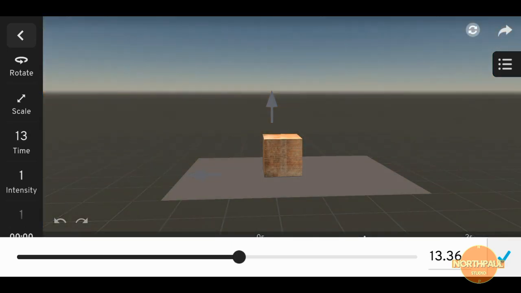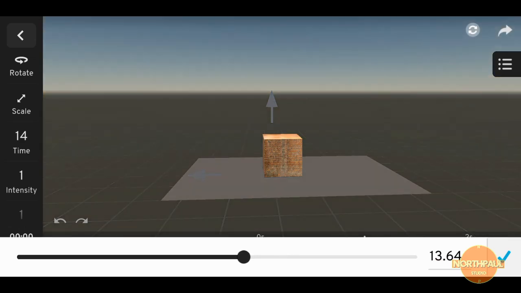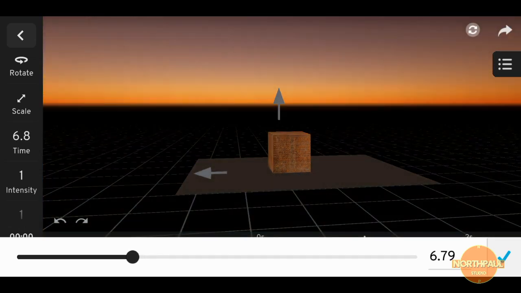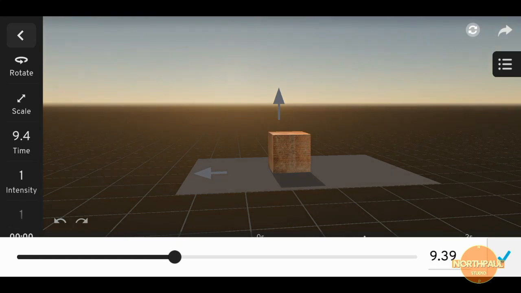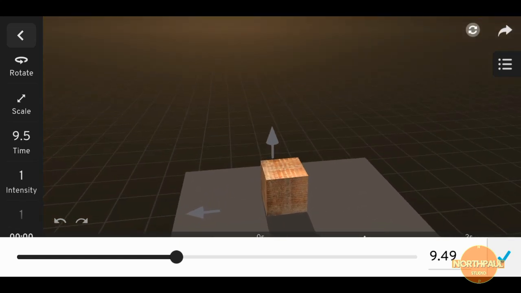Once you've added a light, you can tweak its settings for the best effect. You can adjust the intensity, change the color, and even modify the shadows to make your scene look more dynamic. Experiment with different light types to bring your models to life.